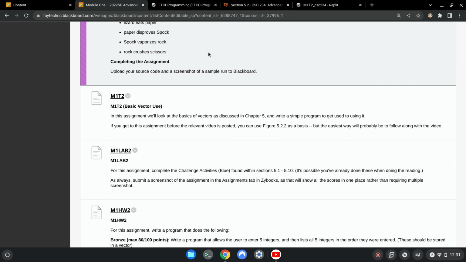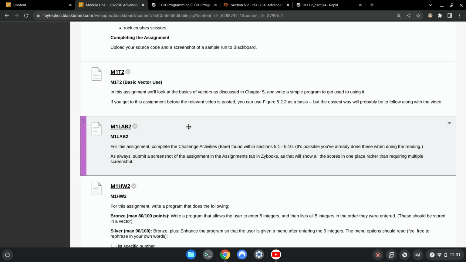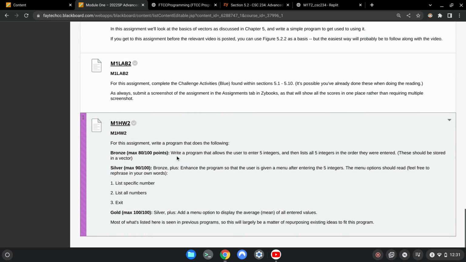What I wanted to point out is simply that you're going to be using vectors to do some of these challenge exercises, and then I'm going to have you do a program like this for the homework, which is due in a few weeks, which just has you use this more. So most of what you pick up in the first half of chapter 5 is going to be relevant.